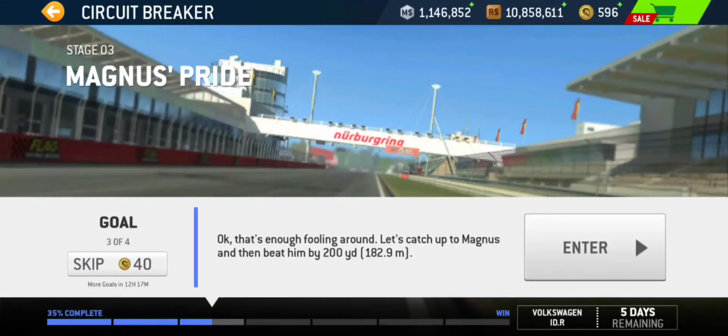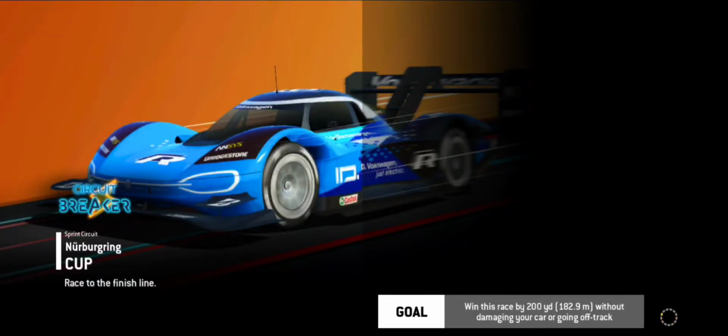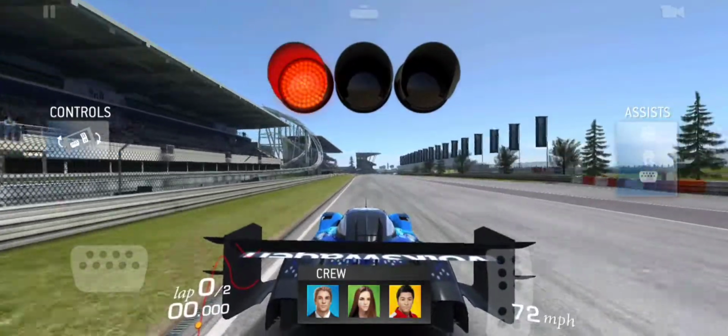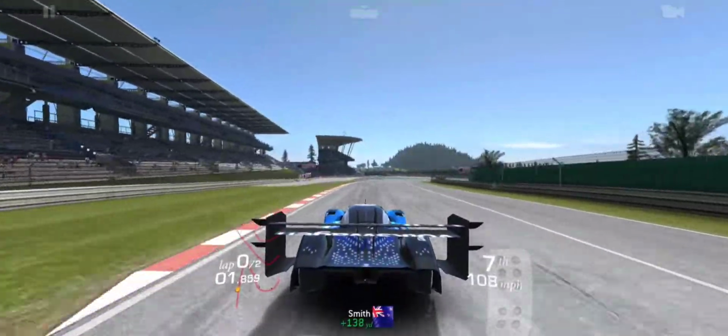Let's catch up to Magnus and then beat him by 200 yards. So yeah, we just gotta do exactly what it says. Win the race by at least 200 yards, and we've gotta get as close to but not under it as possible to help with battery management.